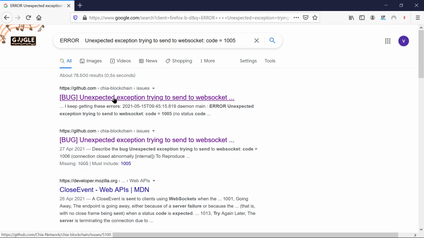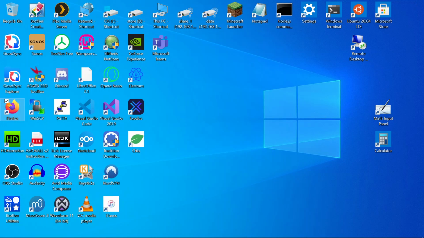You can see here, if you go to GitHub and copy and paste your error message in a new issue, then you will probably find somebody who responds. Good, so that was a short diversion.